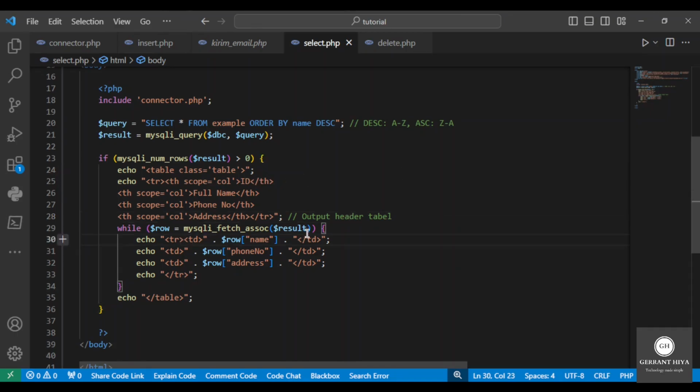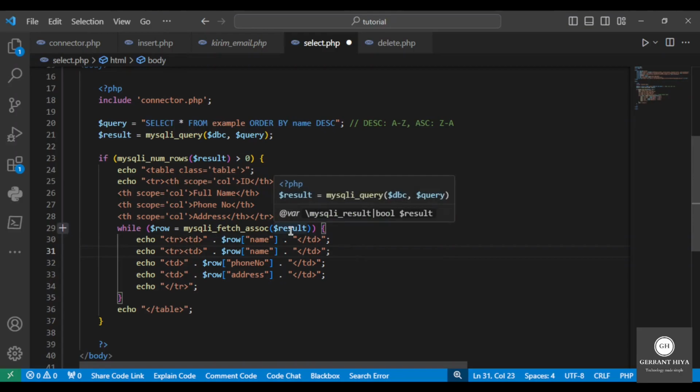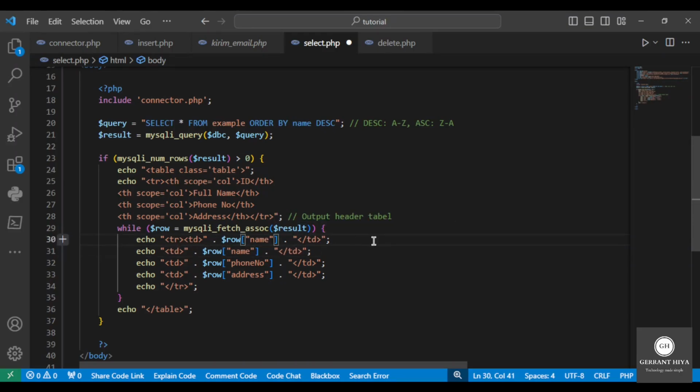And then right here, move your cursor on line 30 and then hold shift and alt and the up arrow to copy. Then delete this tr tag from here. Change the name variable to id and save.